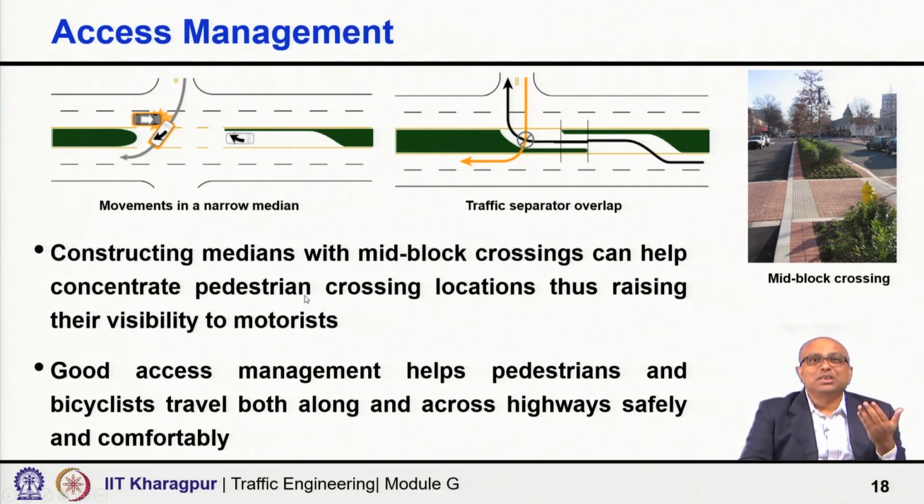Constructing medians with mid block crossings can help concentrate pedestrian crossing locations, thus raising their visibility to motorists. This is again another advantage of providing medians, if you are constructing medians with mid block crossings. I have shown here also some sketches, so that you can follow. Good access management helps pedestrian and bicyclist travel both along and across highways safely and comfortably.